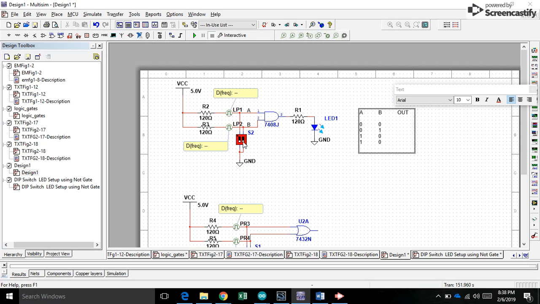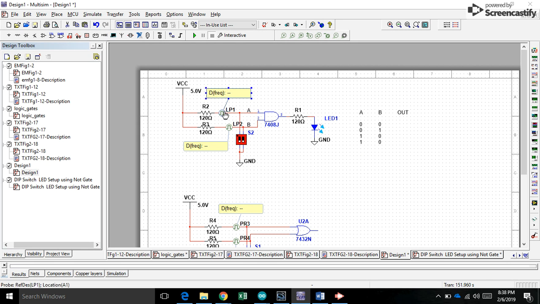So I have some switches down here, and if I switch these switches on and off, what you should see here is these logic probes, called LP1 and LP2. They should be able to give us either a 0 or 1. If I have these on, then the voltage will go from this point to ground. And likewise, if this is off, then the 5 volts right here will go right through here.